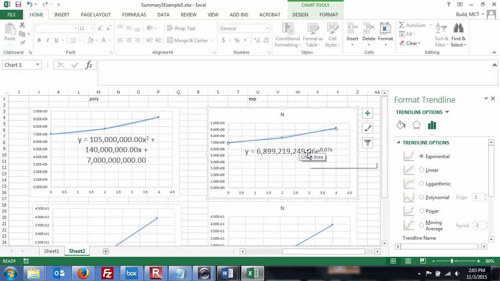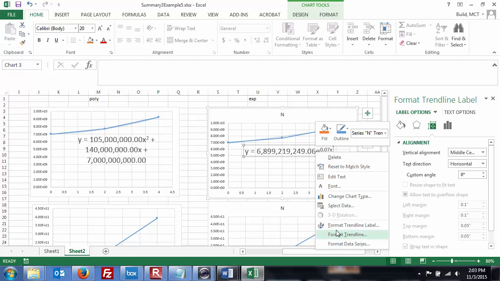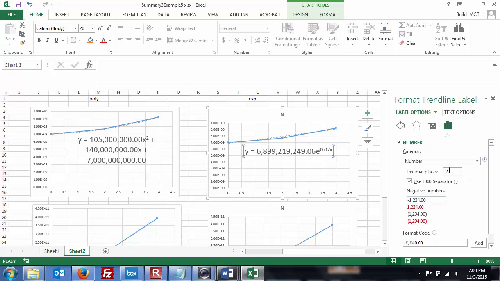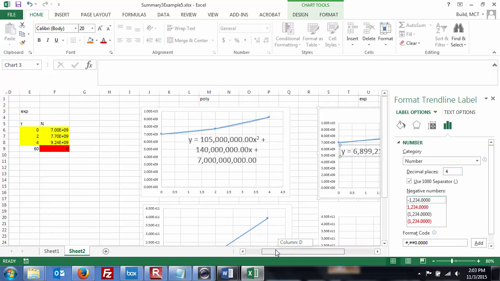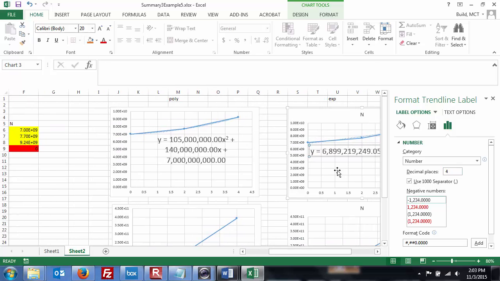And now I've got a new number, and it could be that if I format the trend line label and say, okay, you are a number, I'm going to give it a few more significant digits, and you can see that the 0.7 that was sitting right here is now 0.0694. I do encourage you to use 3 significant digits, and now I have 3 significant digits, 694. Before I only had 1, 7.